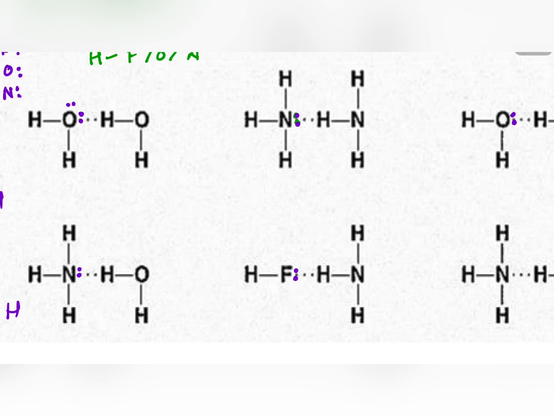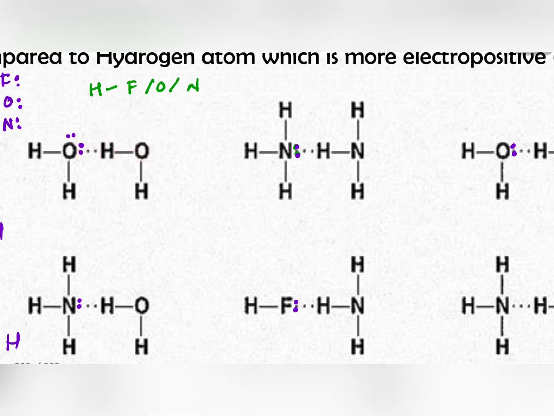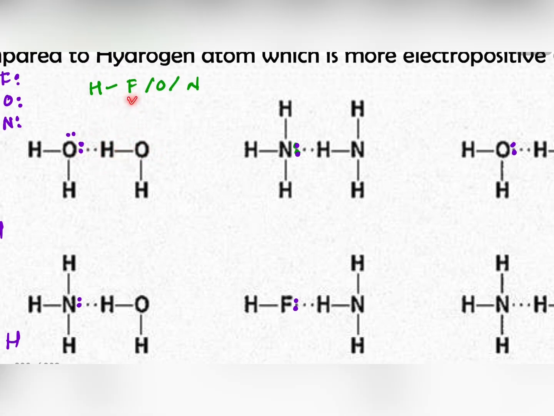Okay, now let's have a look at few example yang ada hydrogen bond. So let's say you have one water molecule and another water molecule. So between this water molecule akan ada hydrogen bond dekat sini. So lone pair daripada oxygen atom dekat sini buat hydrogen bond with hydrogen that directly bond to oxygen. So syaratnya hydrogen atom tu mesti sama ada bond to fluorine ataupun oxygen ataupun nitrogen.